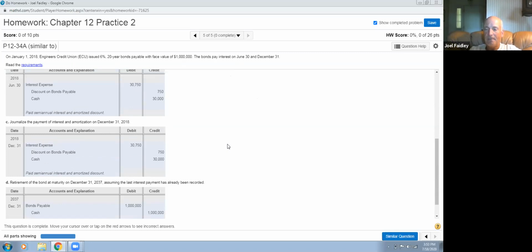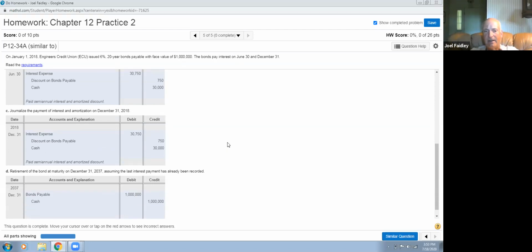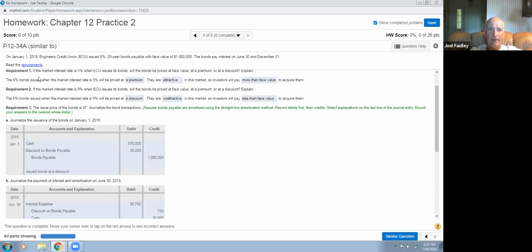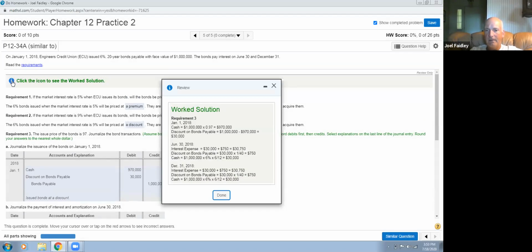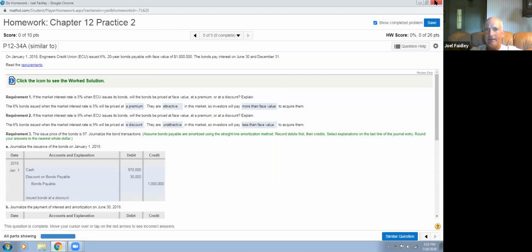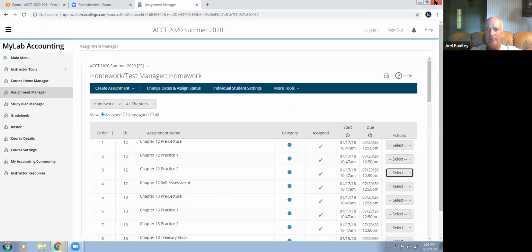See, those don't change. I almost started to talk about an effective rate of interest method of amortization, but you don't have to worry about that in this. You will get that in 3020 if you decide to be an accounting major and potentially a minor. And then at the end of the 20 years, there's the reduction of bonds payable to zero, and I've got to pay the cash back. People want their interest payment and the cash. All right, let me click on the solution here if you think that helps. There it is. You want to freeze on that and take a look at it later, but I'm going to keep moving. All right, so that's practice set 2 for chapter 12.